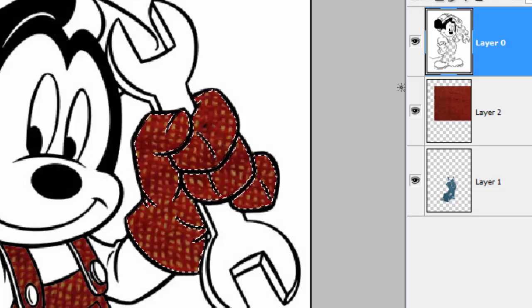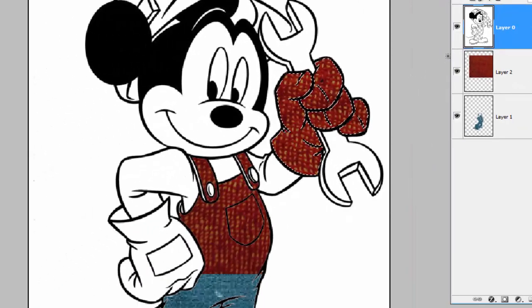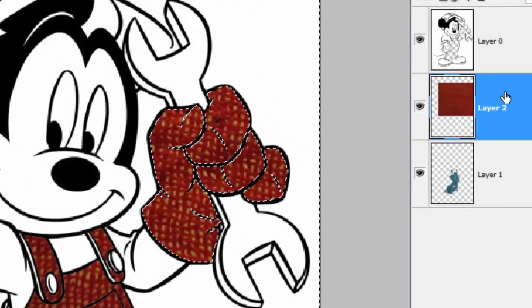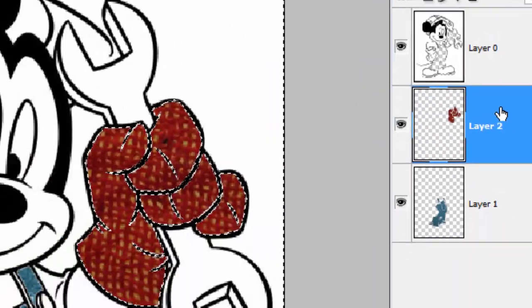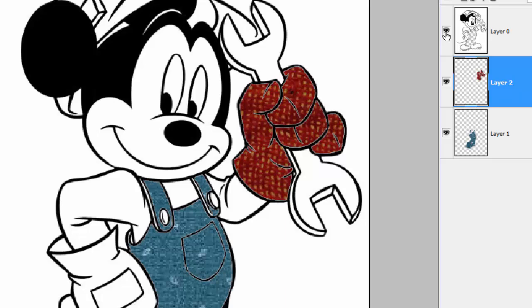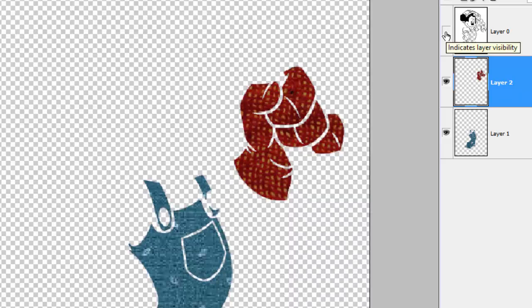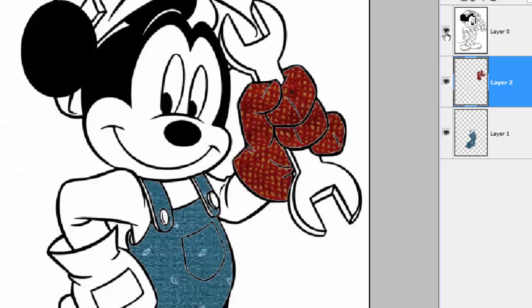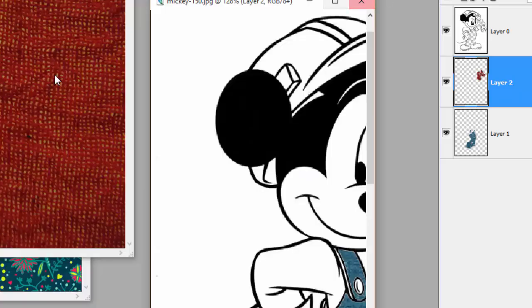And we cut right through it. But what I know is I see all that cloth layer sort of on Mickey's belly. We want to get rid of that, along with everything else. To do that, Command Shift I, switch to this brown cloth layer, press delete. And now all we're left with is his glove and his overalls. It looks good. He's got another glove, so we can do the same thing again.